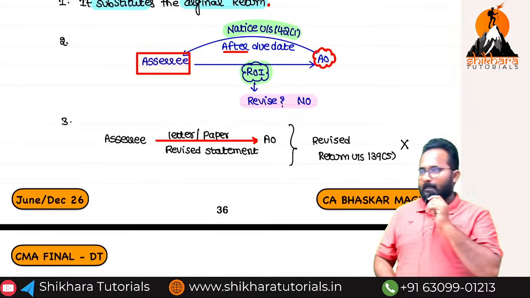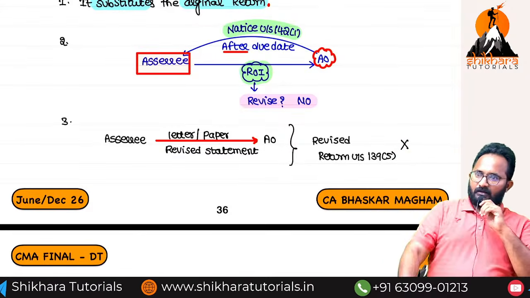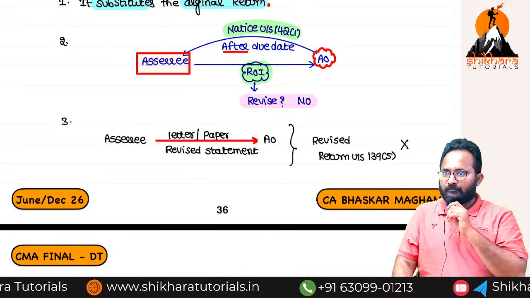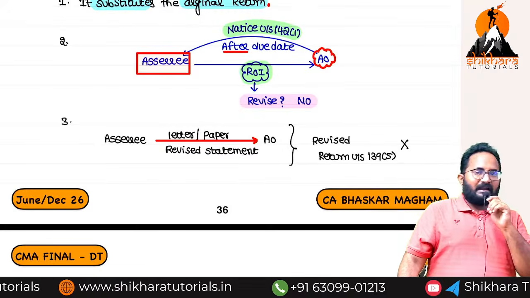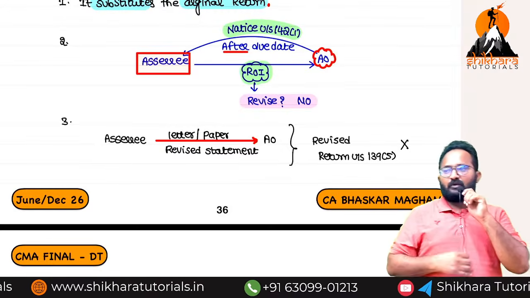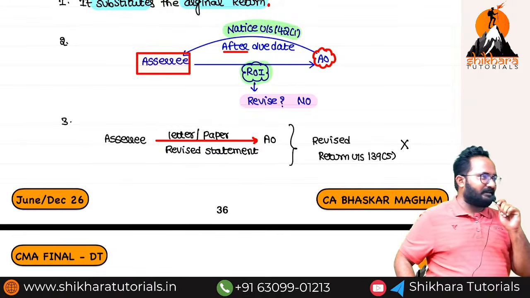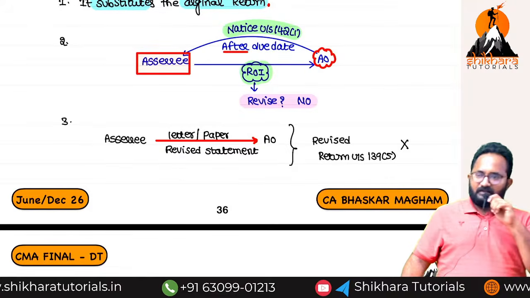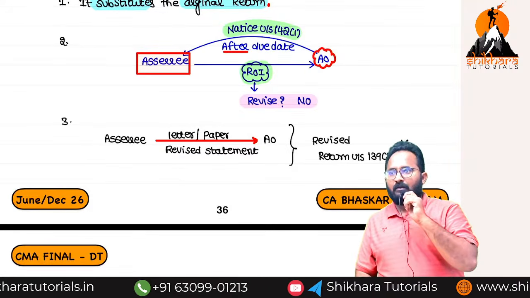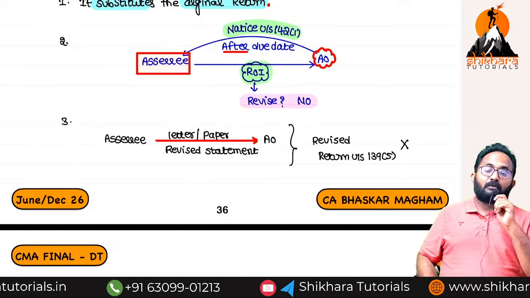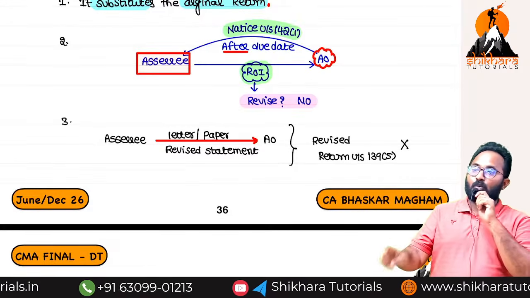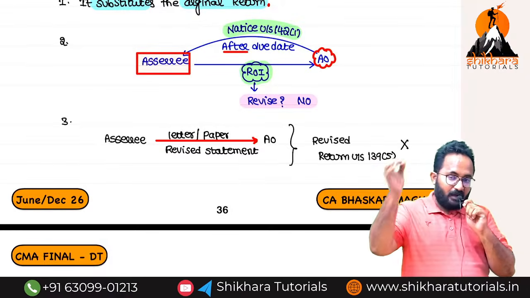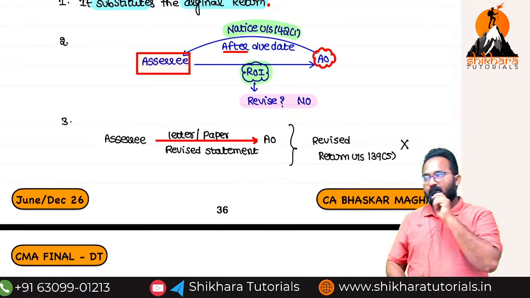Okay, for example, previously I filed the original return. Within that, I forgot to claim the 1,50,000 Chapter 6A deductions. Now, can I send one letter to the AO: sir, I forgot to claim the 1,50,000 Chapter 6A deduction, please consider? And if I give my autograph at the end of the page, will they consider this as a revised return? The revised return means you have to log into the e-filing website and click the option given under 139(5), and you have to fill all the particulars given in those columns.